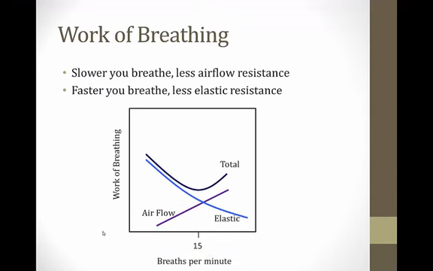So if you put all the curves together, you get something like what I've drawn on this slide here. Airflow resistance is shown by the purple line again. It slopes up and to the right because the faster you breathe, the more resistance to airflow there is, and therefore the more work of breathing is required. The elastic curve looks like this light blue line here, and the slower you breathe, the more work of breathing is required to overcome elastic resistance. And so the total curves combine into something like this dark blue curve here, and you'll notice that it's got a nadir right here, which is at about 15 to 20 breaths per minute, and that's where normal patients like to breathe because it minimizes the work for the body. If you were to breathe faster than that or slower than that, you would have to work harder. This is the happy medium between the elastic and airflow resistance curves.